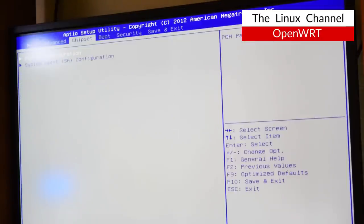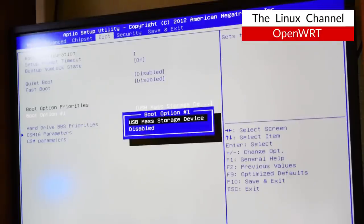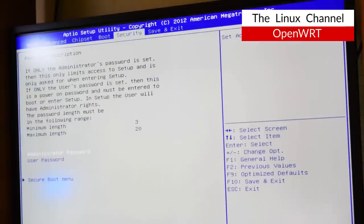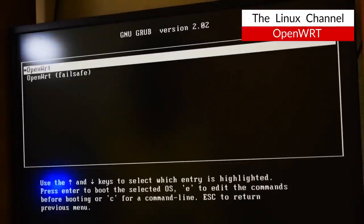And other than that you have other things, and here I just enabled to boot from USB mass storage. Okay, so BIOS save changes and exit. Yes, so once you do the same, you can see here we are inside the Linux GRUB prompt once again.